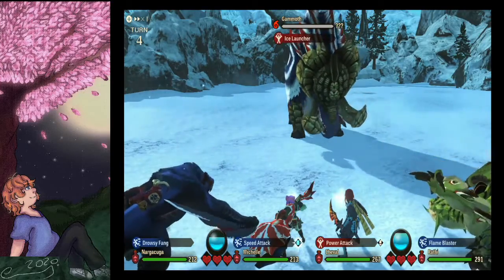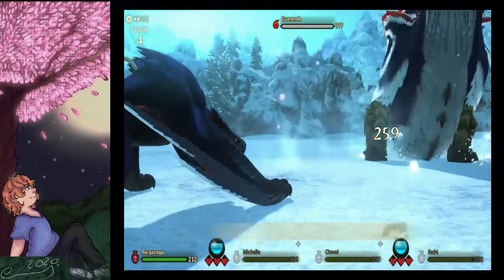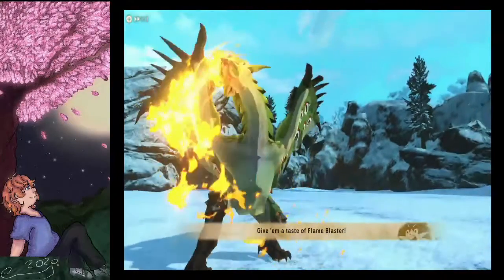We're good. Yeah, it is weak to hammer, so that's good. Wait, what? Why didn't I team up with the Rathian? Sleep. That's unfortunate. What happened there? Why didn't I team up with the Rathian? Oh, it's using Flame Blaster. Okay.